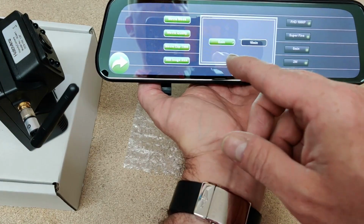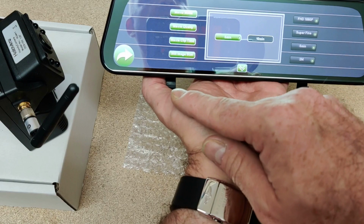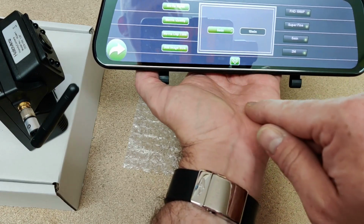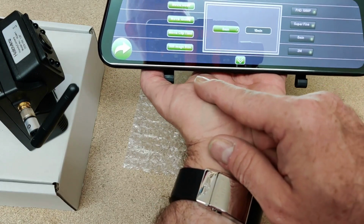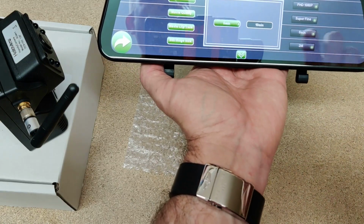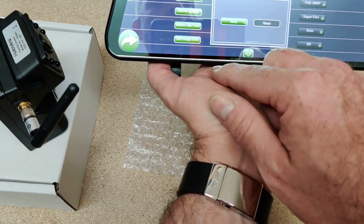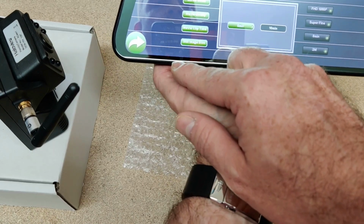Movie clip time, you can set this to either 5 or 10 minutes, and what that means is after each 5 or 10 minutes it will start a new clip, so that you don't have to download the entire contents and try and find a particular event or time in it. So I'd set it to the shortest, just so it's easier to find things, which is 5 minutes.